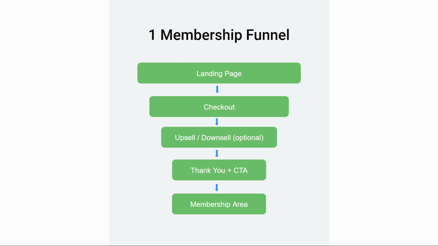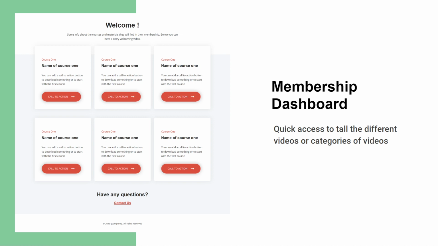That's the beauty of these sales funnels, that you can fully customize the looks of your membership area, and you can add calls to action, different things to make it as personalized as possible. So this is an example of such a membership area where you can have quick access to different, let's say, categories, different videos, or individual course pages if it is a course. If it is files, again, that can be files and so on. So really a simple and easy way to do that.